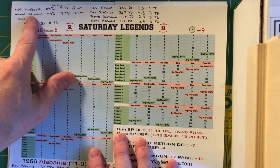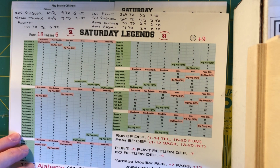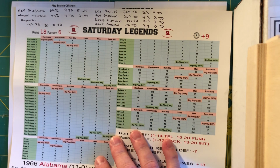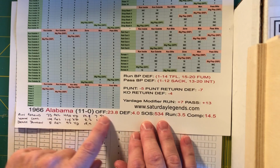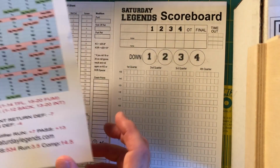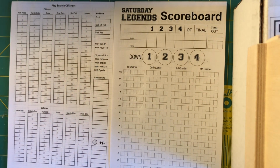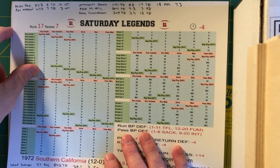I'm taking advantage of the white space to write in some names and stats of the teams that I have. There's plenty of white space to be able to do that. I've got my quarterbacks up here, my running backs listed there, and then I've got my receivers down here to keep track of as well. So we know that the 66 Alabama Crimson Tide are going to be one of the teams that we're using in today's game. The other team is the 1972 USC Trojans.